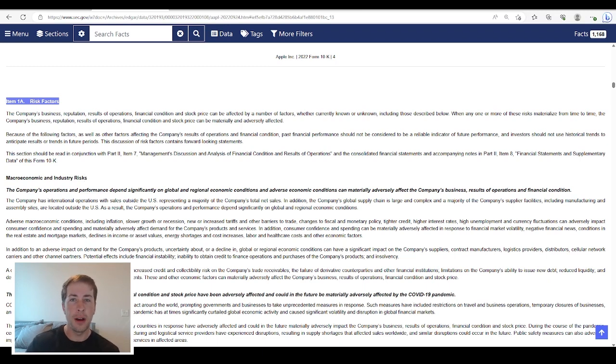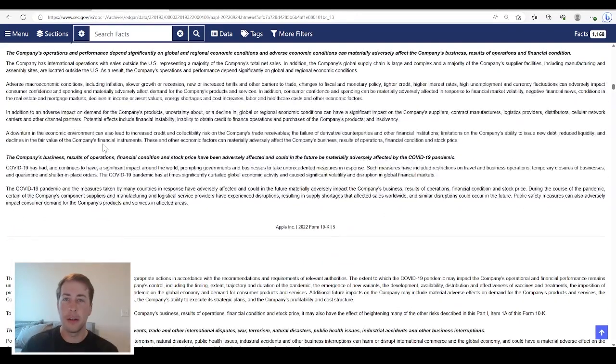Now, there are some disclosures that are more specific to the company and can be useful to have in the back of your mind as you're investing, because it's always important to understand what could go wrong in an investment, because that's going to help you be more confident in holding it long term if it comes to that.